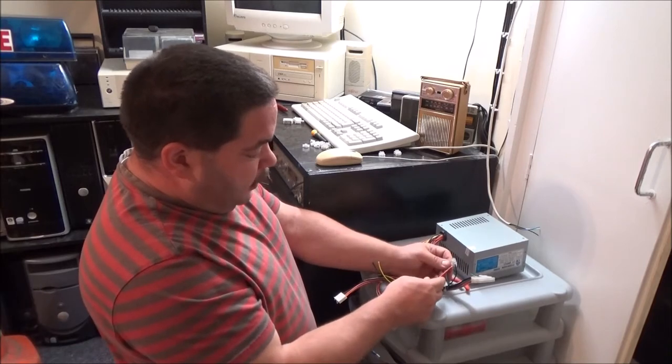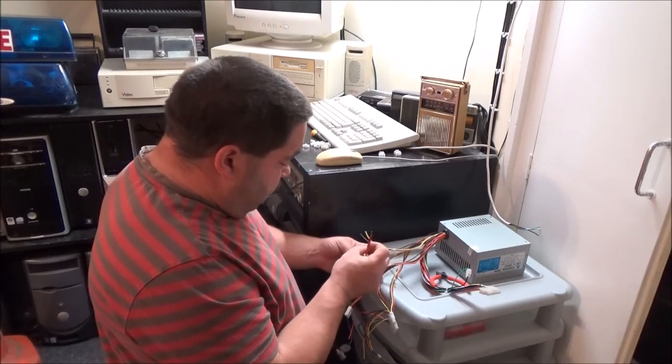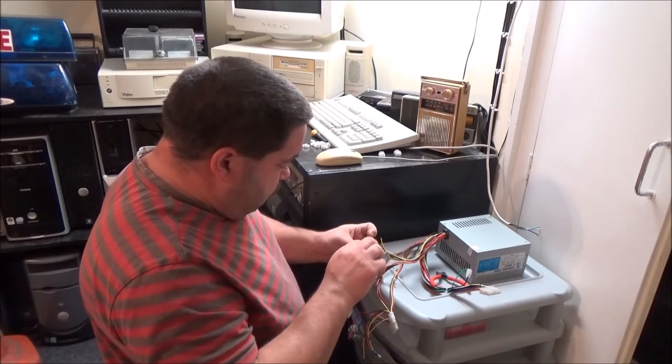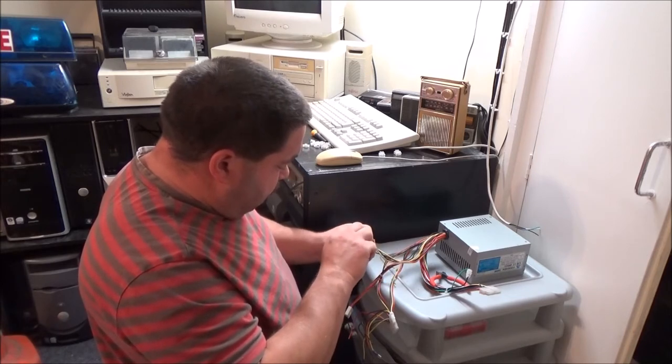I've got a little connector block in here, but that will be changed for a switch as well. So I can switch the power supply on and off instead of having to switch it on and off at the bloody socket. And I think I will take that out and just temporarily put a switch in there as well.